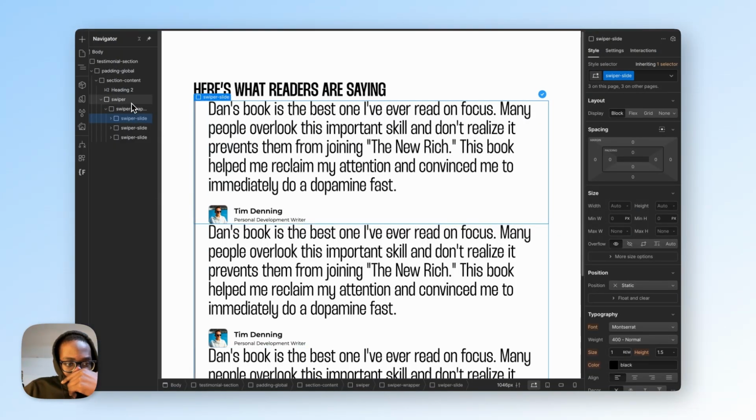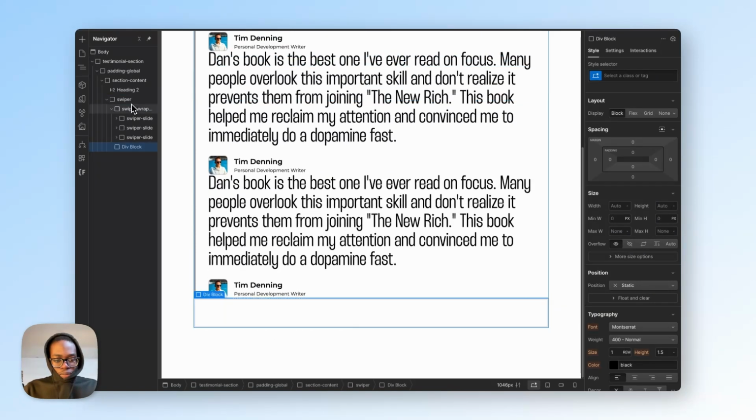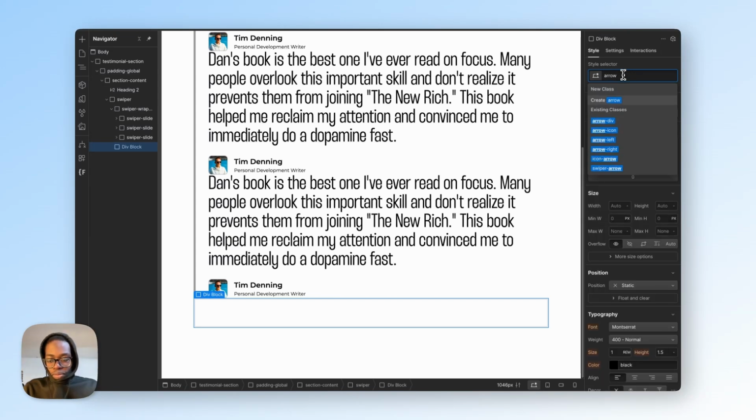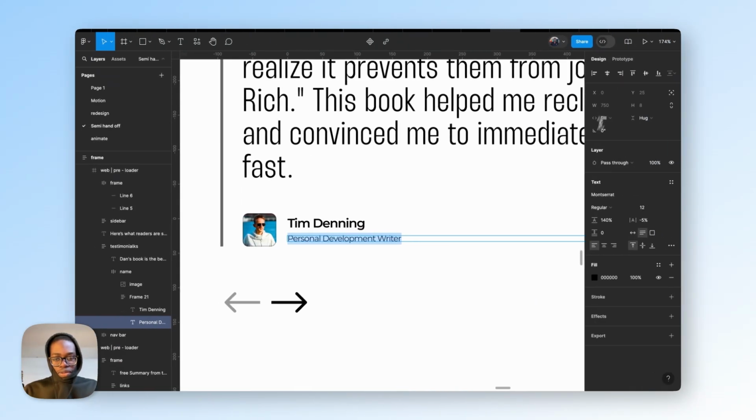So in the swiper, go to div, and you can make it outside the swiper, so it doesn't matter. Let's call it arrow wrap. And inside the arrow wrap, we're going to have arrows.